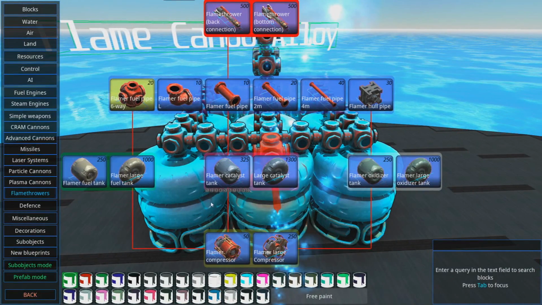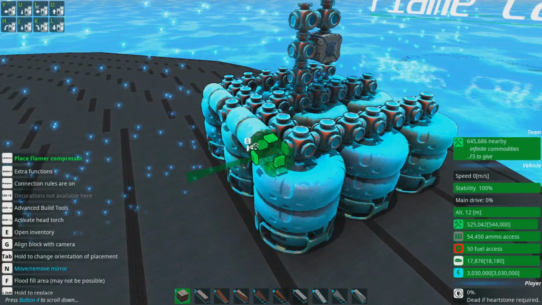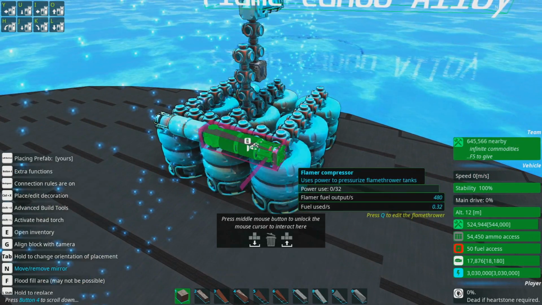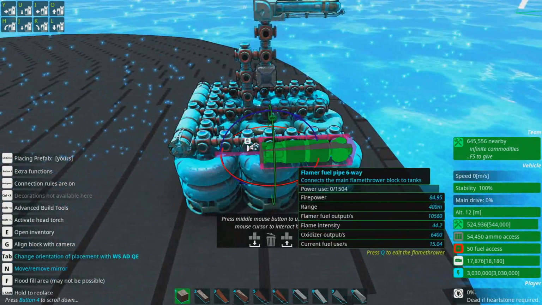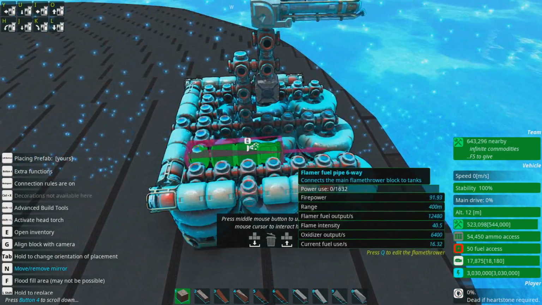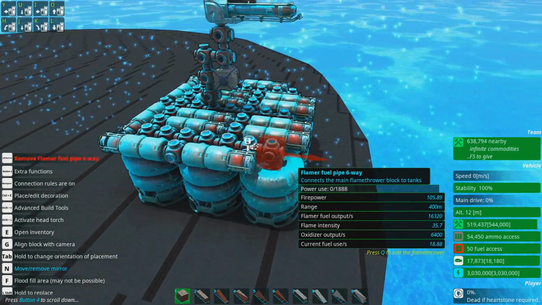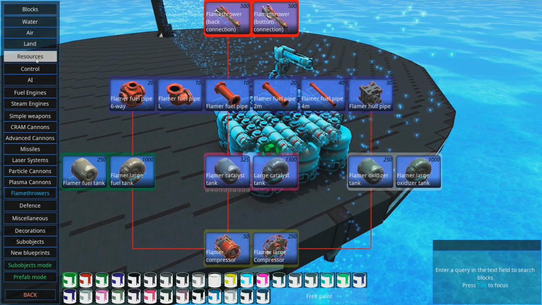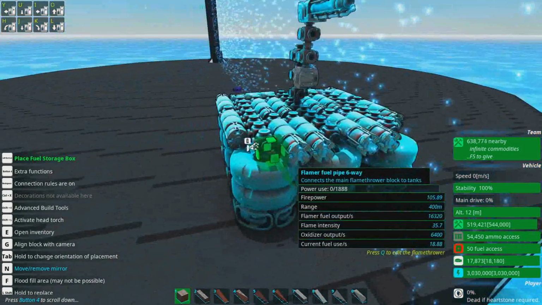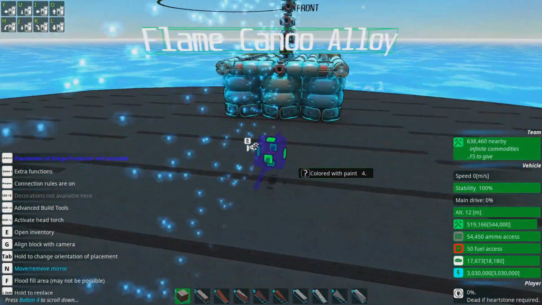So let's do here. What do we want? Let's add more fuel. When in doubt, more fuel. More fuel is good. And I'm just going to prefab this. And just going to stick this hither and thither, like so. And we haven't really got room for anything else here, so when in doubt, probably don't want to stick fuel right next to the flamethrower, because fuel tanks do burn when they get hit. So when in doubt, this is what I always do with empty space. I just stick surge protectors in it.